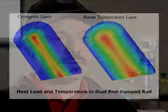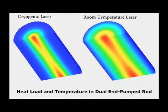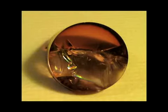One of the major problems with lasers is what to do with the excess heat that's generated in them, especially for high power applications. So one way to get around that is to cool the laser. When you cool the laser, you change some of its thermal properties, and you can avoid problems like thermal lensing, in which you have an actual bulging effect at the end of the laser material, so it acts like a lens. And also avoiding problems with fracturing of the laser material, because as you heat it, it causes a stress in the material and the material can fracture.